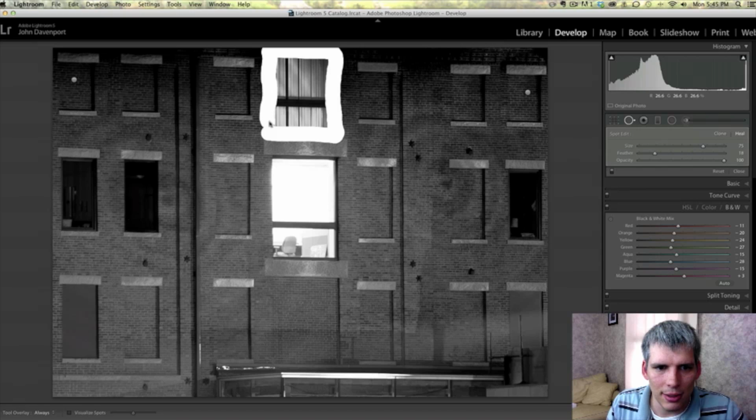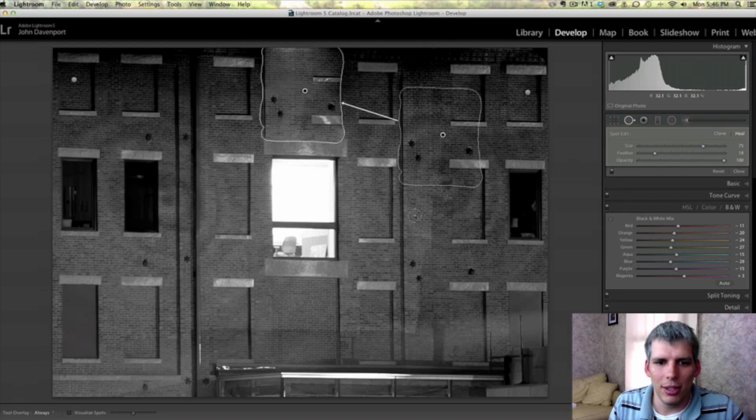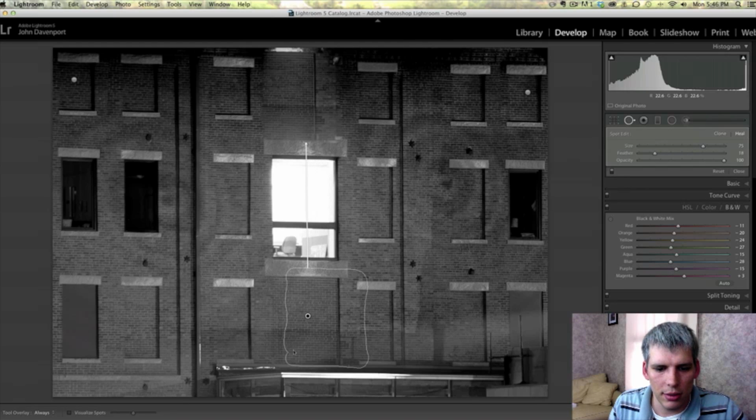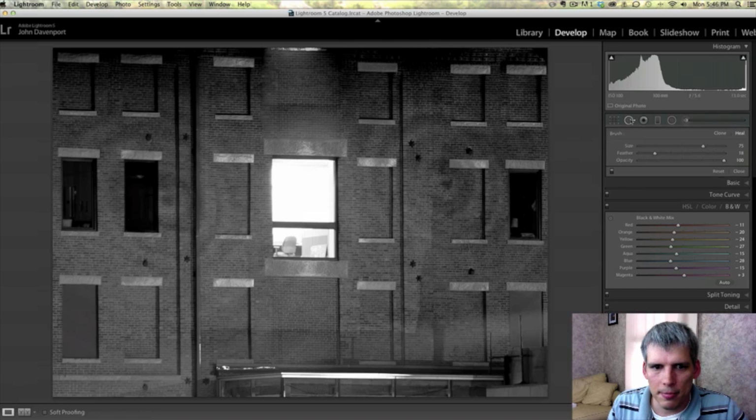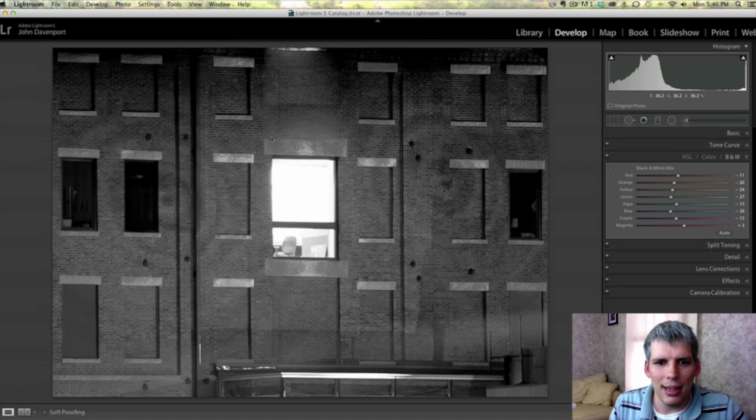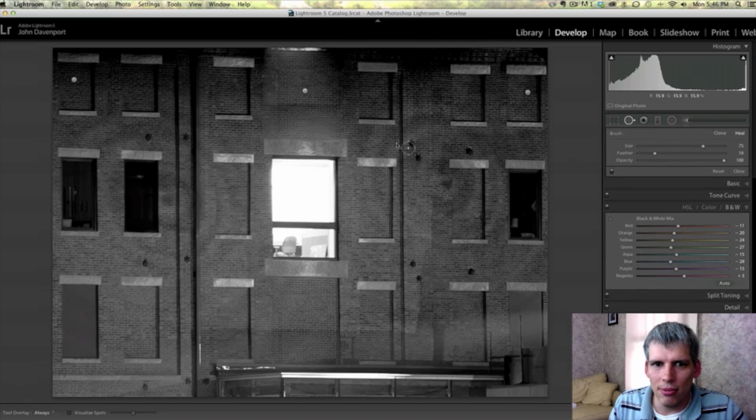And that's the thing, doing this kind of cloning job, if you will, just takes a lot of patience, trial and error, and a little bit of concentration as well. So let's try this one more time. If it doesn't work out, it doesn't work out. We'll do something else. So that's a little better. It doesn't look as noticeable. It's still not perfect, but for the sake of this video, I think we'll be in good shape.